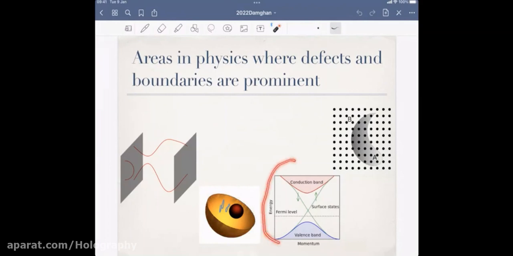Here's a picture of the spectrum for the electrons in a topological insulator. These are materials that are gapped out in the bulk, but they have surface states that cross the Fermi level, and those massless states here are protected by discrete symmetries. And again, the boundary in this notion of topological insulators is playing, I think, a really central role in this field that's been very inspirational for many people in the condensed matter community.